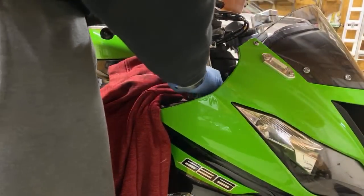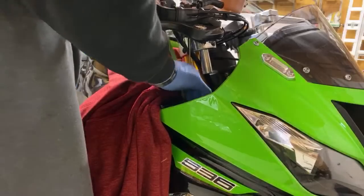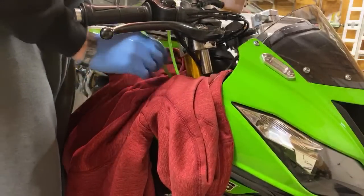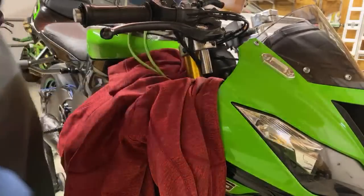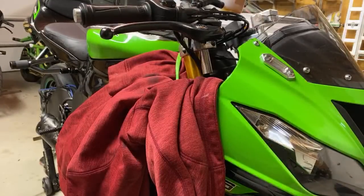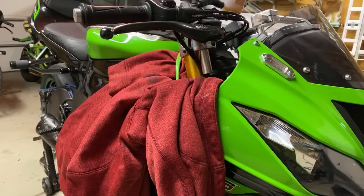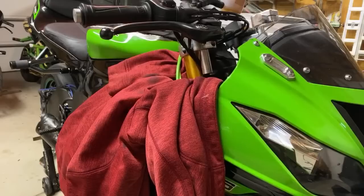All right. One down there. Whoa, come on. Old brake fluid going everywhere. Nice color match. Thank you, man. Yeah. This whole bike is going to be ridiculous. It's going to be one of the cleanest 13s I've ever seen. It's going to be ridiculous.